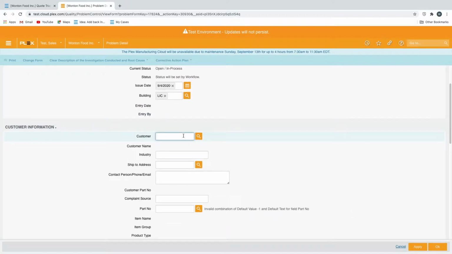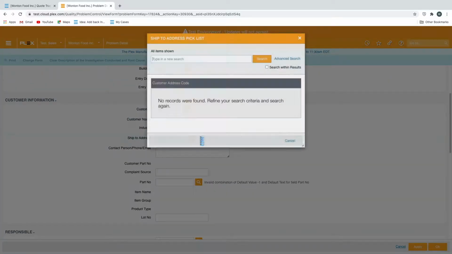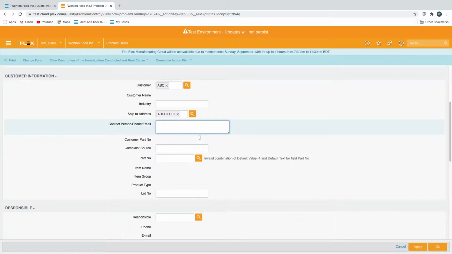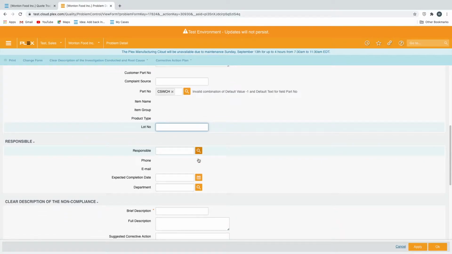Customer, I will do ship to code, part number, fortune cookie, lot number 2345. If it's available, then you have to fill it in, otherwise you can just leave it blank.